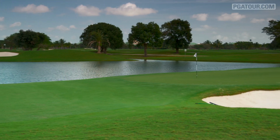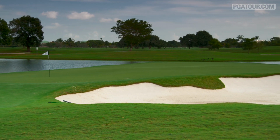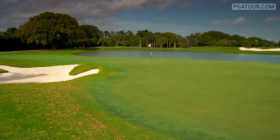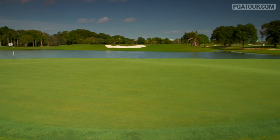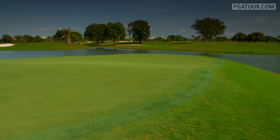For a short par 3, it's actually a pretty large putting green. And what we've tried to do is create 3 distinct greens within the one green. So we're standing here on the front right hole location, which will be just over the water, with a little bit of a backstop behind it. Up behind that is a tier that sits in for the back right, so hitting that plateau is going to be difficult in and of itself.